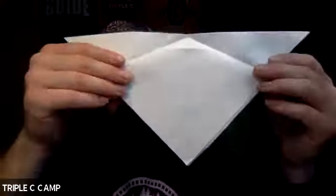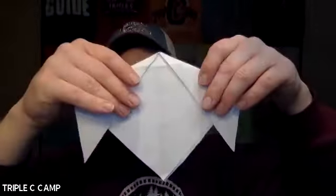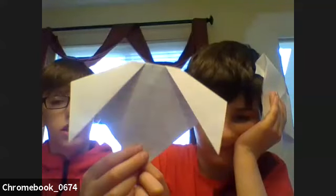Okay, Mason, so then you're gonna start like this, and you're gonna fold your top corners down like that. Should I fold it in half once? Good, yeah. And Mace, you may just have to do your best. We're gonna do more than one. We're gonna try to get 3 done. So this is 1 of 3.